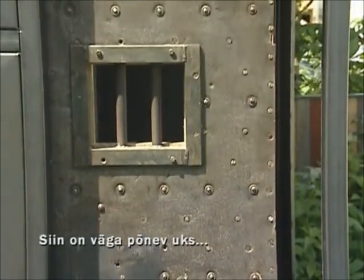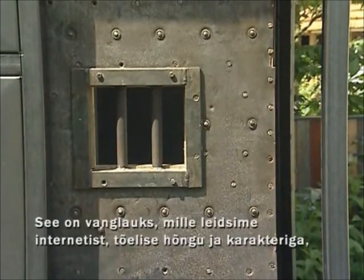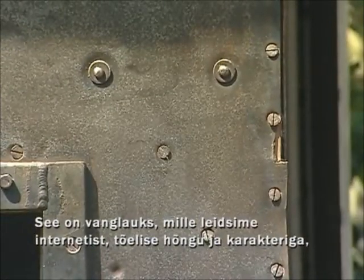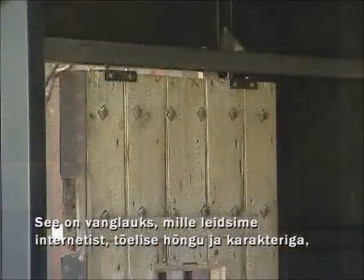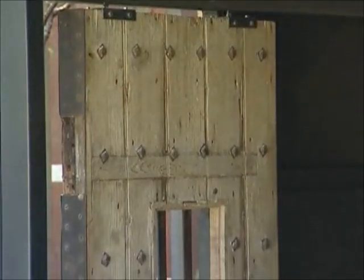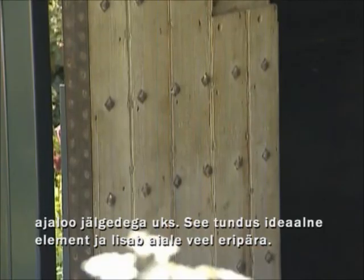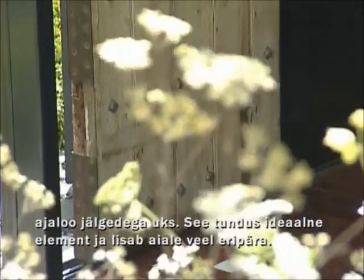You have a very interesting door here. The prison door was found on the internet, and that has a real sense of history to it and real character. There are big marks on there, and it just seemed an ideal product again to add lots of character.